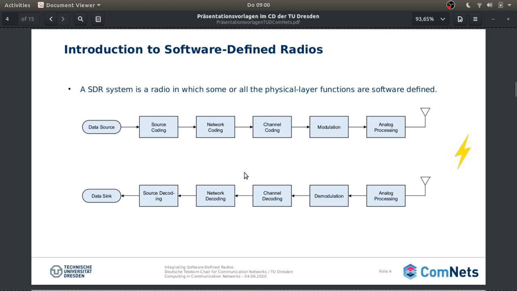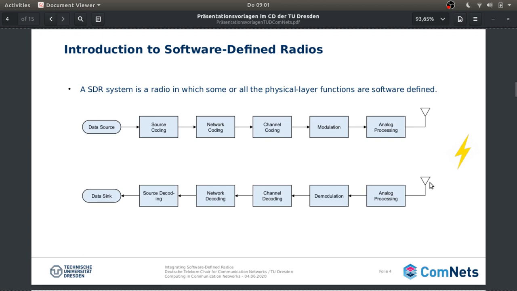One of them is the coding, and then another is the channel model that we are going to use to do this transfer. Then we are going to select the modulation, and finally we have an analog processing building block. These four blocks that we see here, we can implement them using software, and then our baseband signal can be multiplied with our carrier signal in order to produce a radio frequency signal that can travel in an electromagnetic medium.